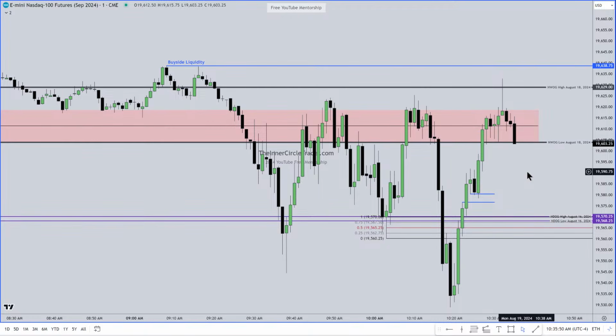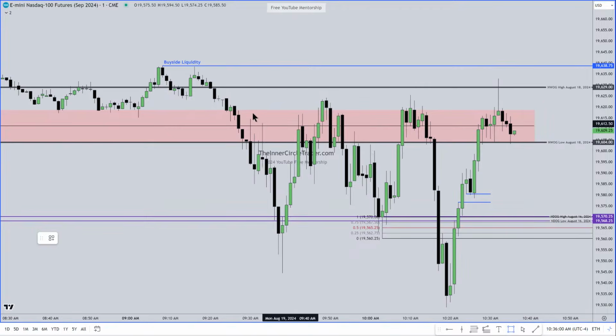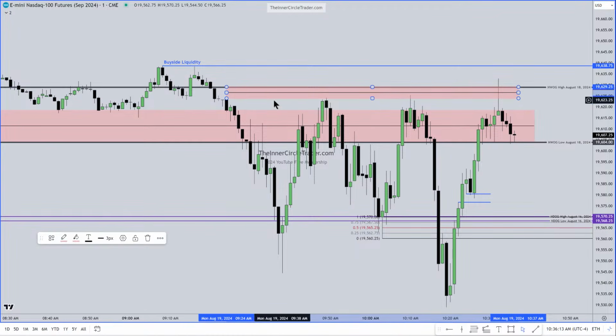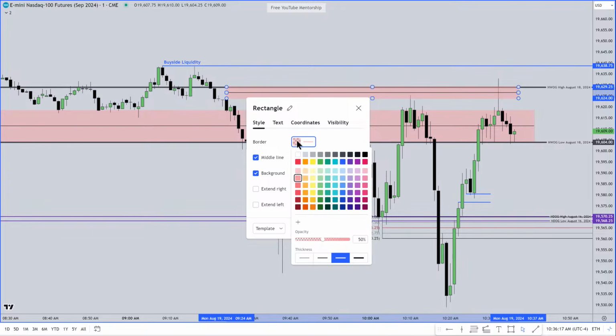Sorry, but not sorry. So far we've had this area here. Remember I was telling you, watch this area. It needs to get through that. We wicked through it. We went through the new week opening gap. But from here to the new week opening gap high, right there. So we have worked this level there. Let's shade it yellow.